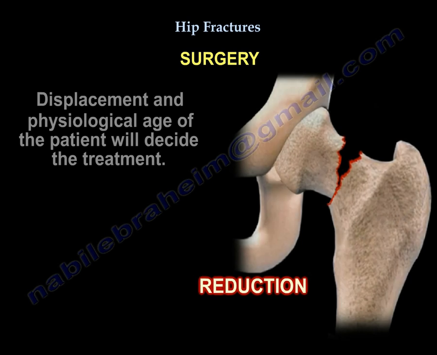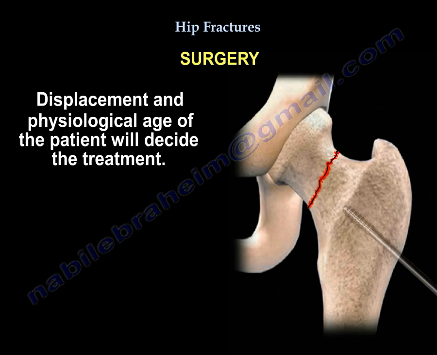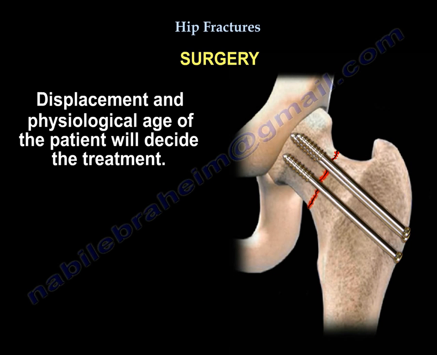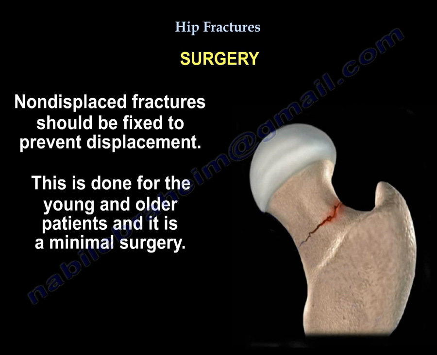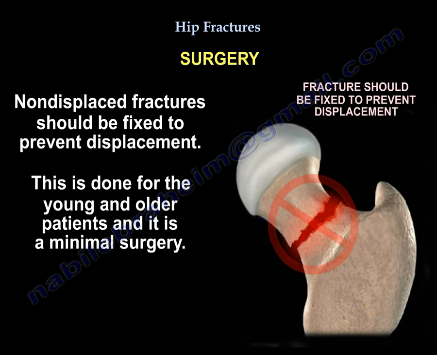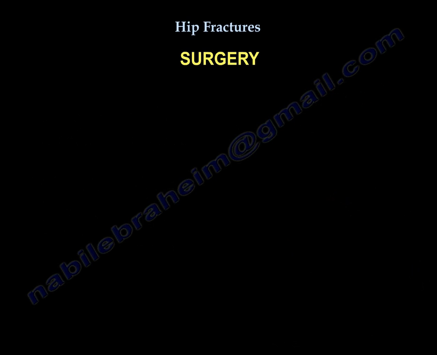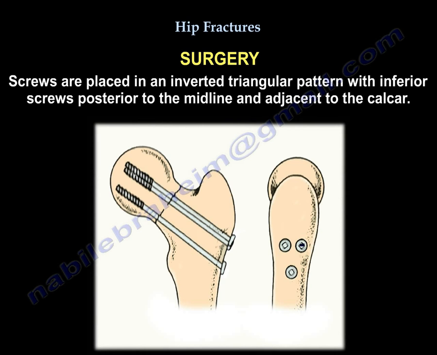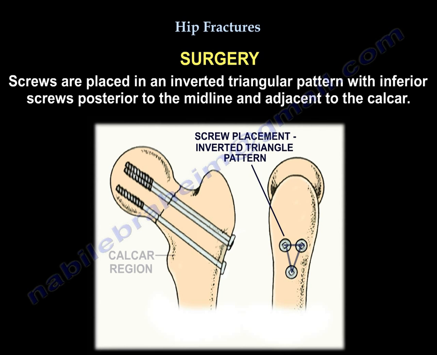Surgery. Displacement and physiological age of the patient will decide the treatment. Non-displaced fracture should be fixed to prevent displacement. You will do it for the young and for the old. It is a minimal surgery. Screws are placed in an inverted triangular pattern with inferior screws posterior to the midline and adjacent to the calcar.